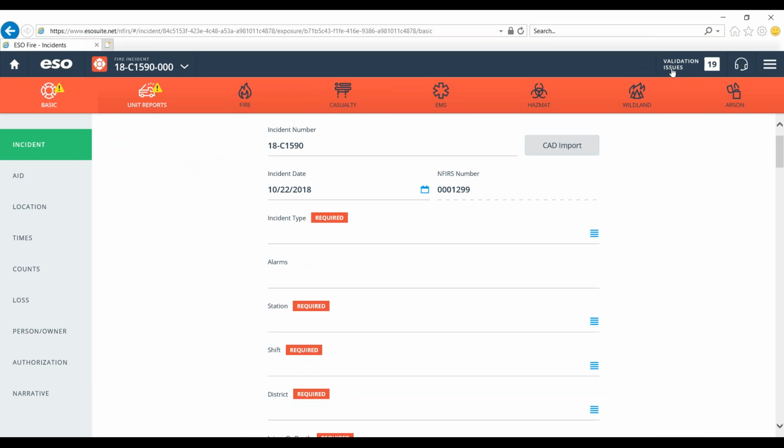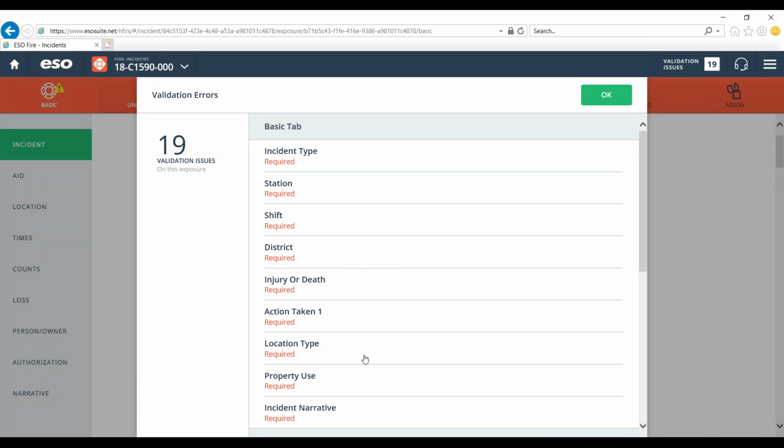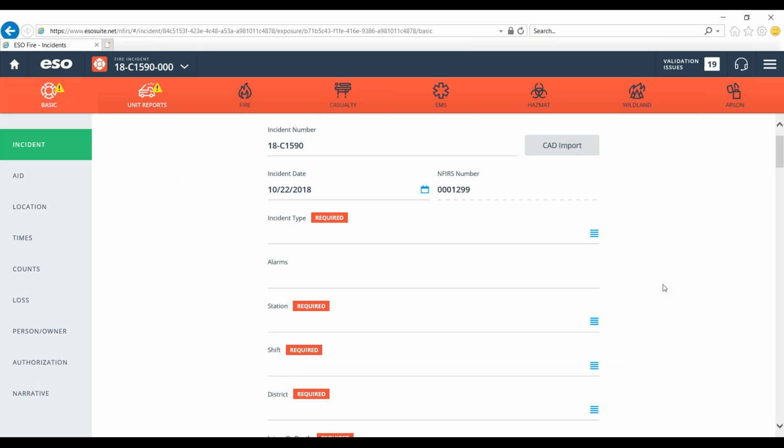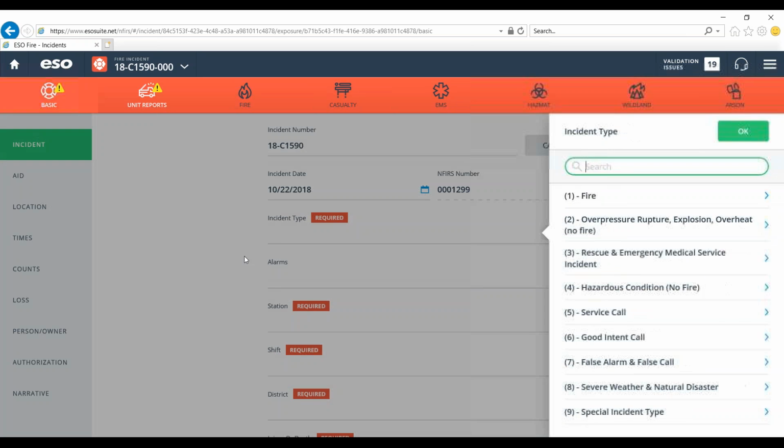Just like on the EMS side, if you click on any one of the items in this list, it will take you right where you need to go to complete that information. So it's very easy to locate those, pull it in, and you've got it completed. With our incident type, let's go ahead and go to our first required field here. When I click into that box, it is going to bring up my list for me. Again, just like on the EMS side, basic setup here, we've got our list populating for us on the right-hand side of the screen.